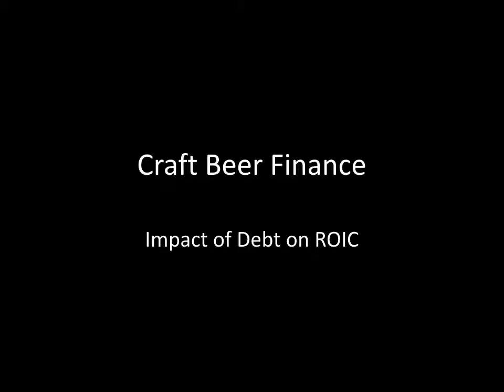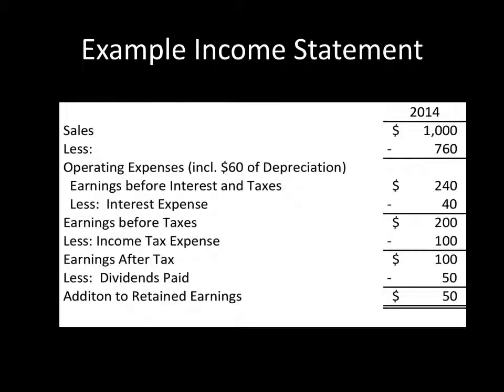Next in our series of podcasts, we want to talk a little bit about return on invested capital in relation to return on equity, and especially the role of financing your company with debt and how that impacts return on equity. Recall our company, sales of $1 million, earnings after taxes of $100,000, paid some dividends. Note for this podcast, interest expense of $40,000 will be very important, and also earnings after taxes and the income tax expense.